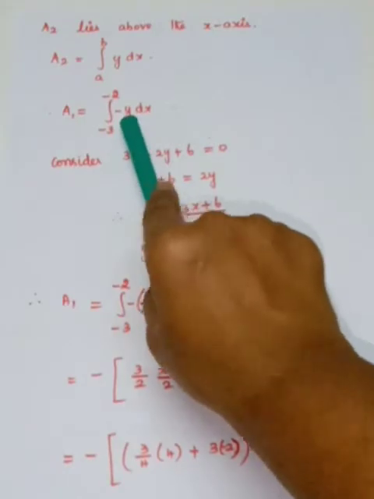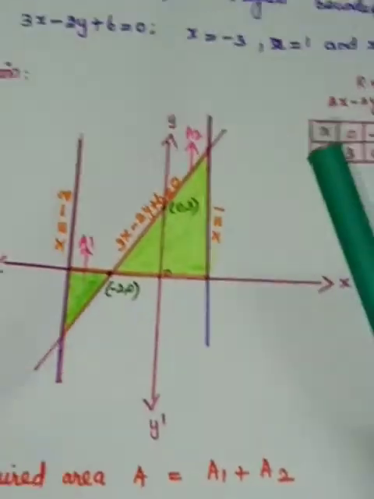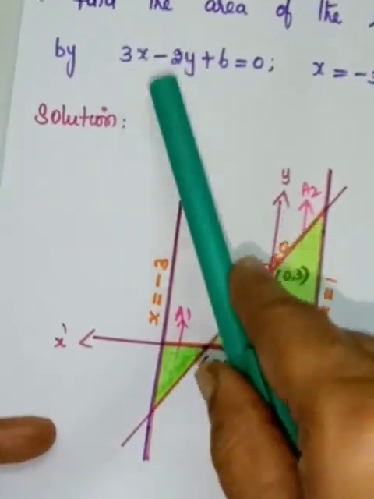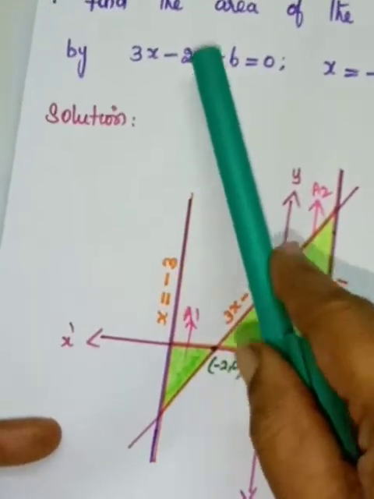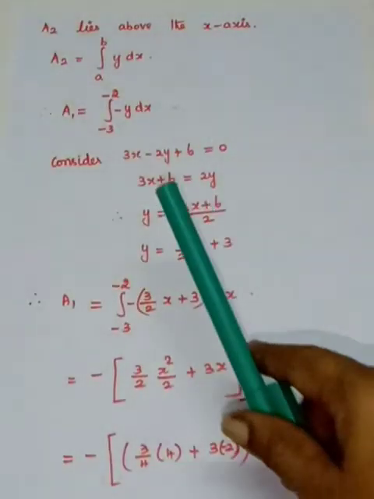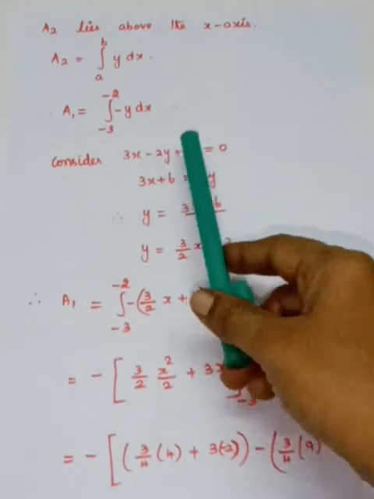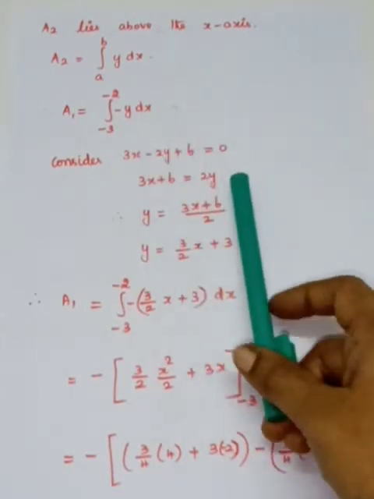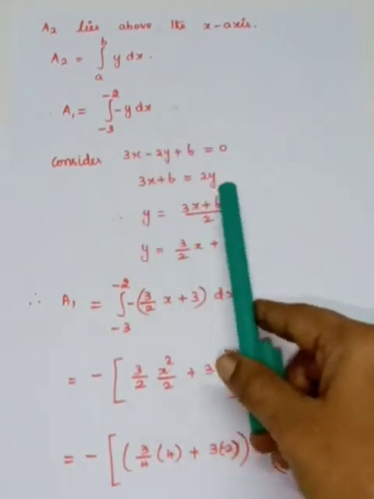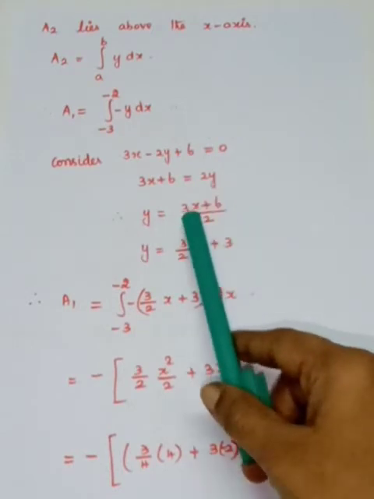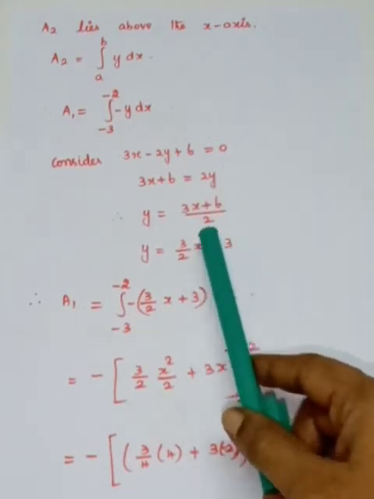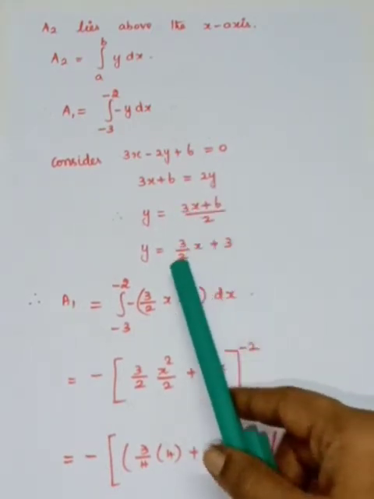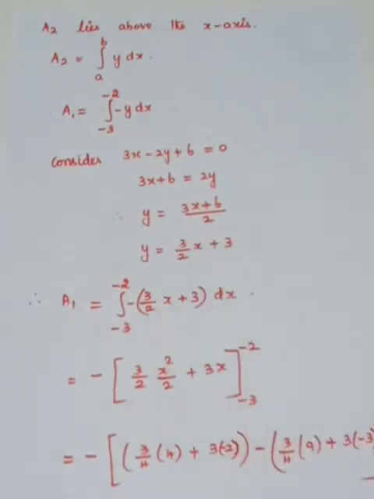Okay, so the y has to be found. That y has to be taken from the line or given curve. Here the line is given, so from that only we have to consider. So you consider the line equation, and minus 2y you take to the right side, it will become plus 2y. So from that y is equal to (3x plus 6) by 2. You can have it as it is, or I divide by 2 and take separate terms, so that it is easy for us to do the integration.